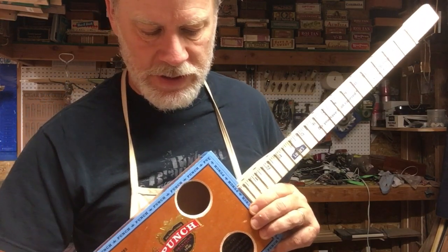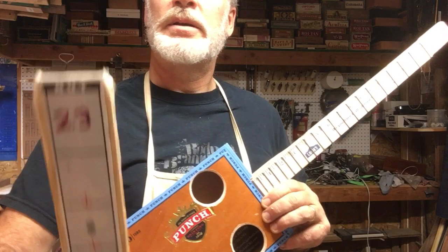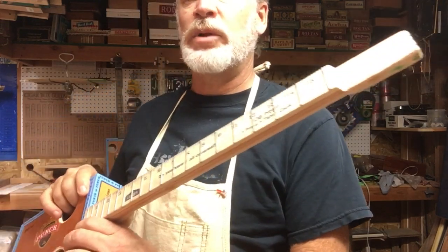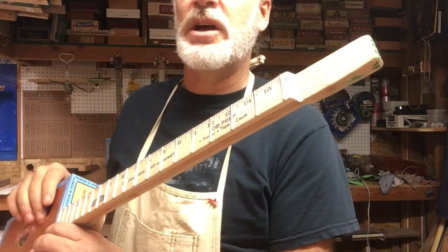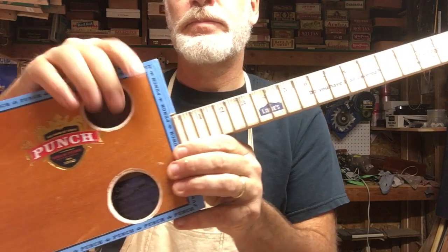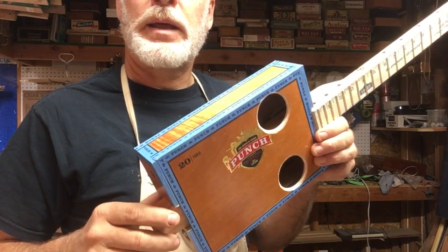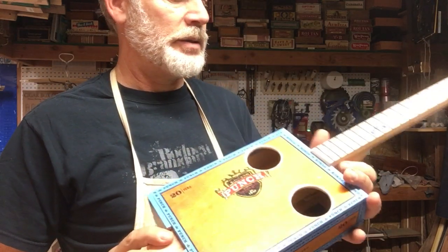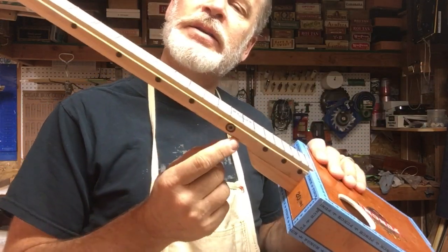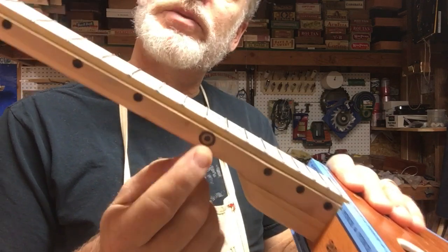Where's my template here? 23-inch scale fretboard. Every one of them will have this traditional style headstock. Every one of them will have the Lowe's fretboard. And what else? Everyone will have the solder burns. And notice I have a big fat solder burn there for the 12th fret.